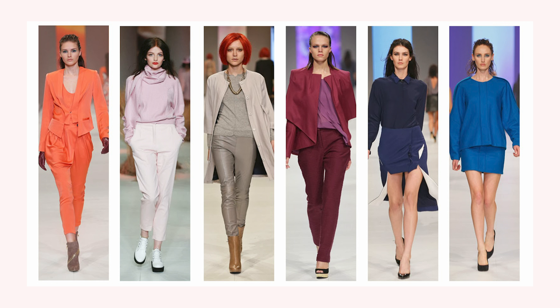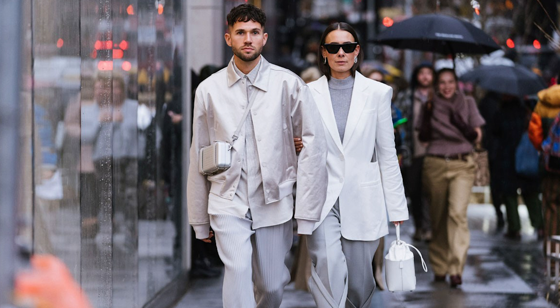Pay attention to your colors. Don't try to be too matchy, but if you are going to be matchy, try to go for a monochromatic look — that's very fashionable. Blacks are always cool and look good on almost everyone. Try an all-black or all-white outfit. During fall and winter you want to wear darker colors and earth tones, and in spring and summer you want some color pop in your wardrobe.